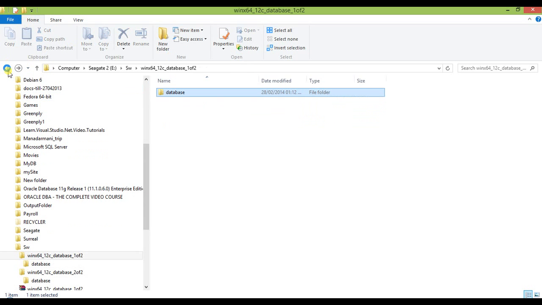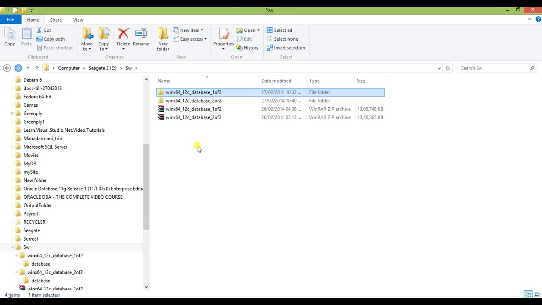Actually the second one contains files where no files will be overwritten. It is completely separate. I'm showing you this because if you don't do this, after you run the setup and the file has been extracted, some files will go missing. This doesn't happen if you do it with a DVD or you have some configuration file.